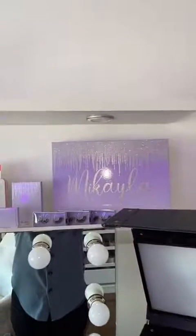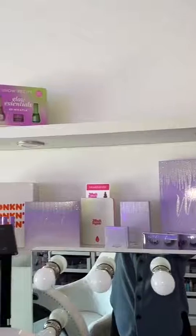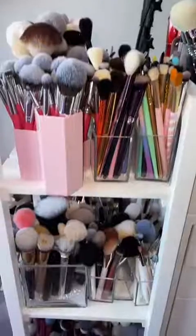And when you come up here, this is what I call my pride shelf. So this is things I'm really proud of. My Glam Light collection, my Beauty Blender collab, my Dunkin' collection, my Glow Recipe kit. And it looks like there's room for something else here, huh? All my brushes. And that is my beauty room.